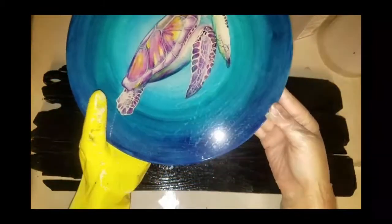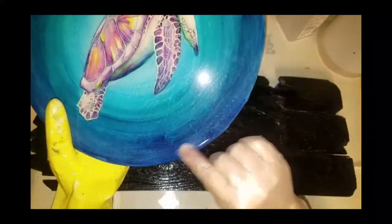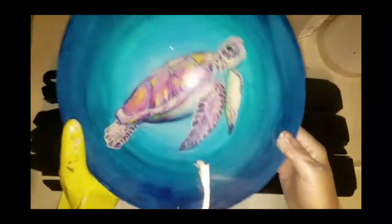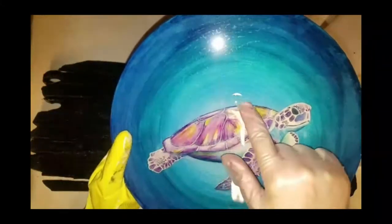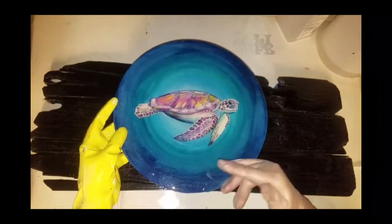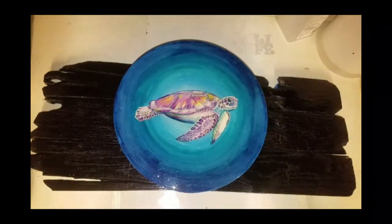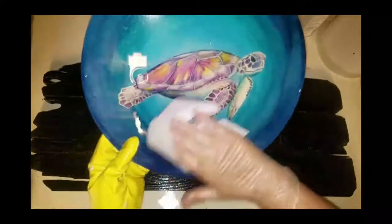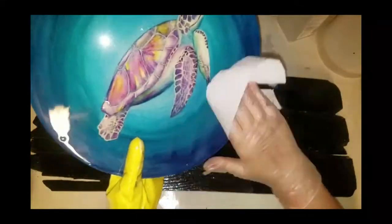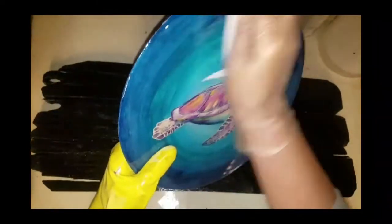Today I want to show you something odd. There was no silicone or anything on this piece. Right here, there's a dimple. There's a dimple here and a dimple here. What I did was I took some 70% alcohol and I just wiped it down, because I have no idea why those dimples were created. There's another one there. There was plenty of resin on here.